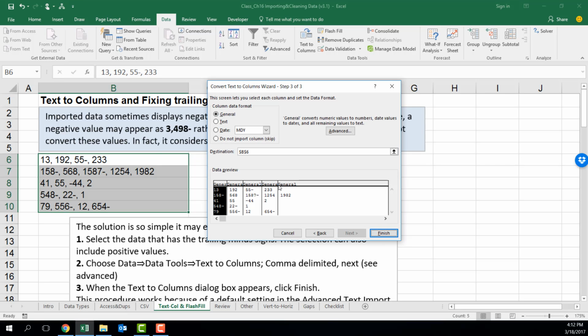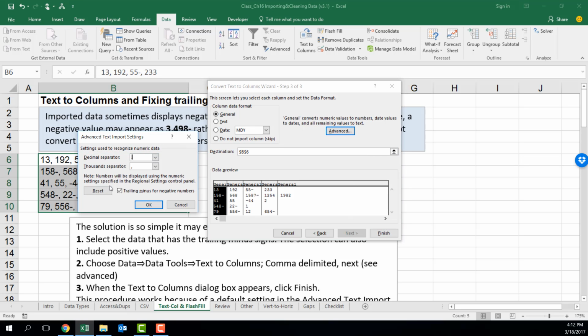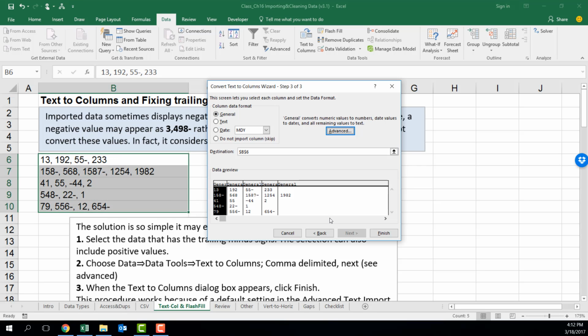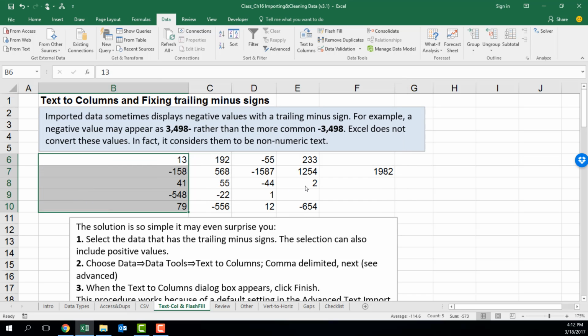But come over here, and under Advanced, you'll see that automatically trailing minus for negative numbers is checked. That's the default. So what that will do is convert that into a number, and no longer will it be text. So we'll say OK, and as the default, we could have just hit Finish.